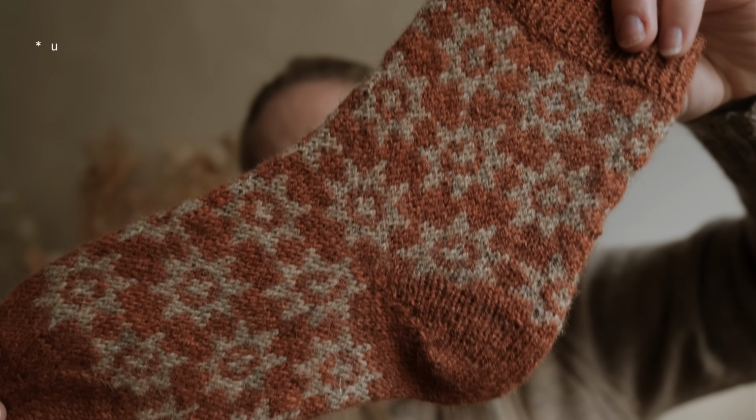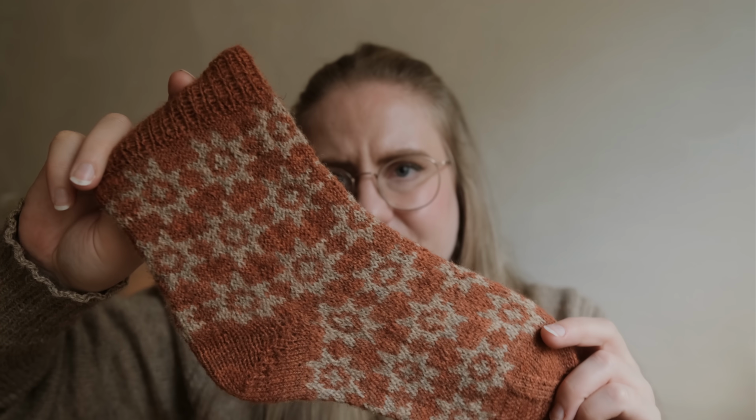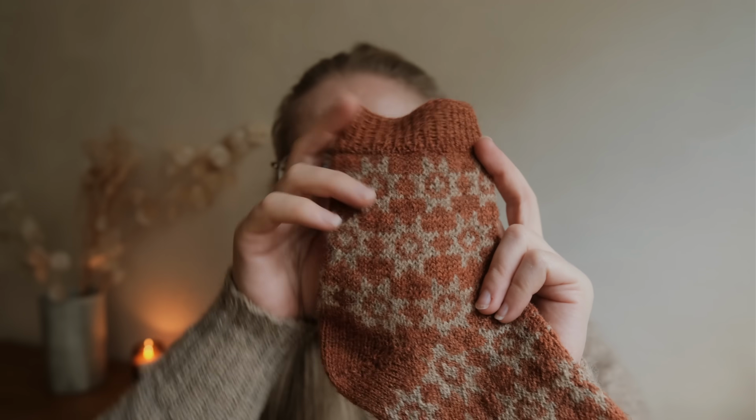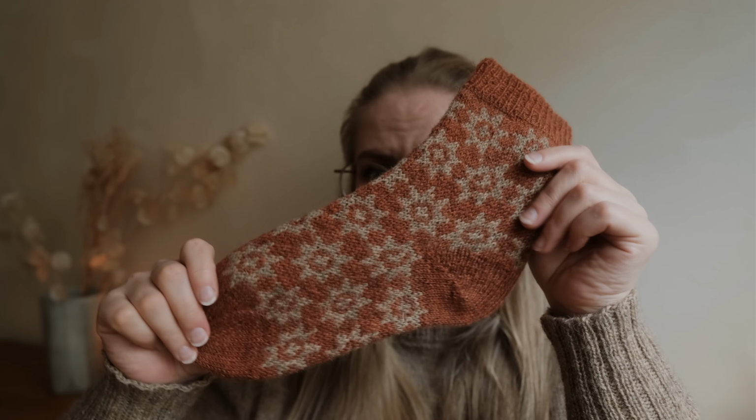Staying in the more colorwork section, I have another one that might be slightly more advanced, but also, I think, easy to execute if you have maybe tried 1 or 2 colorwork projects before. And these are the Under the Quilt socks by Charlotte Stone of Stone Knits, which, by the way, has a ton of other very fun colorwork sock patterns if you want to check her out. But yeah, these are the Under the Quilt socks, and they feature this beautiful all over colorwork motif of the quilt stars that I think is really cute. So they are also very warm and cozy.